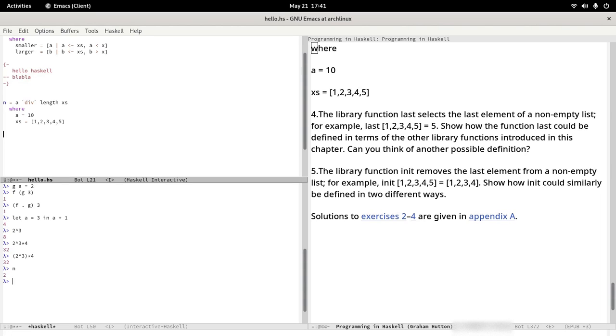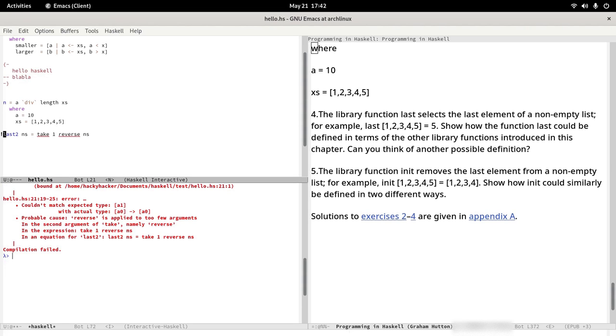So I think maybe we can do like, okay, so we have to give it a new name. last2 of ends is, we could maybe do take 1 of reverse ends. No.